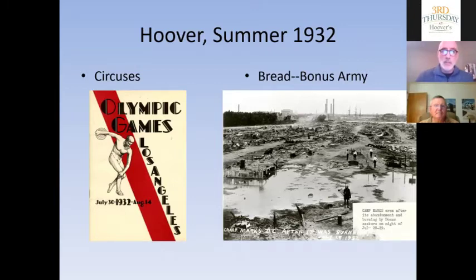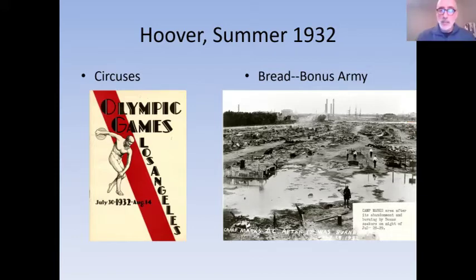It's been 3 years of the grimmest 3 years in American economic history, and a group of veterans stage a large-scale sit-in, a large-scale protest in Washington, D.C. The Bonus Army, 10,000 veterans, marched on Washington and camped out in half-built federal government buildings. He wasn't a mayor, he was a chancellor of Washington, D.C., asked Hoover to send troops in because the Washington, D.C. police force wasn't up to managing a group of 10,000 veterans. Hoover calls in the Army under Douglas MacArthur to remove the citizens from their encampments and march them back across the river to the Anacostia Flats, where they had a large encampment and Red Cross stuff set up.